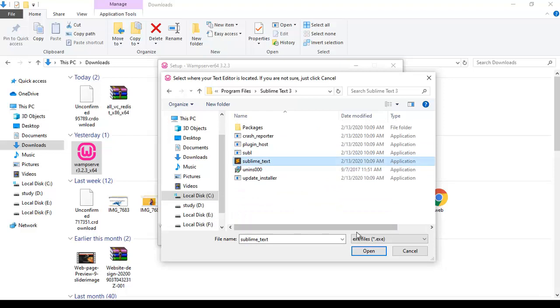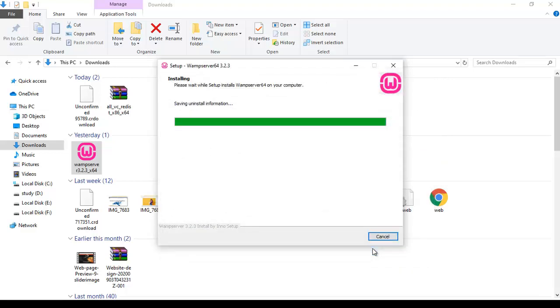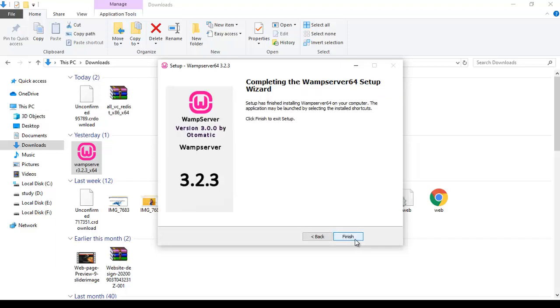Choosing the sublime text. So go to next and finish your installation.